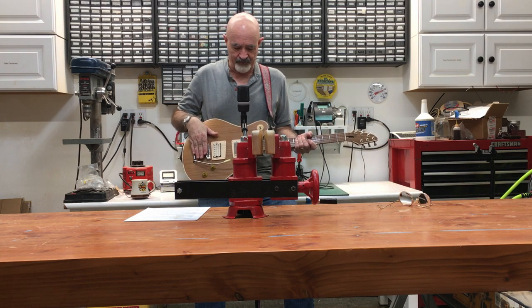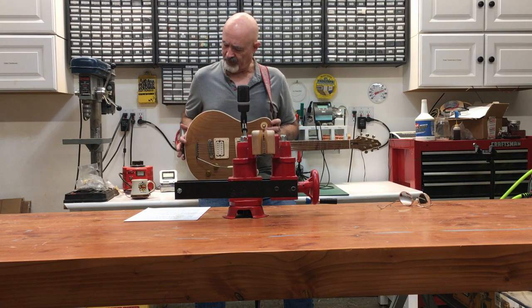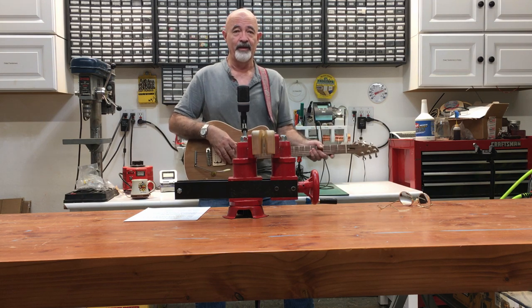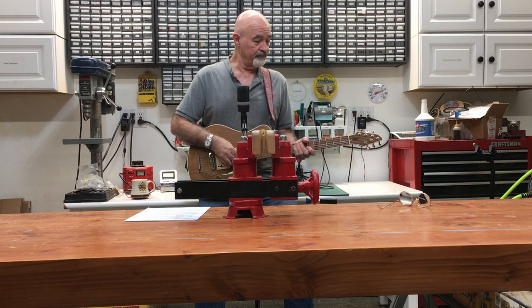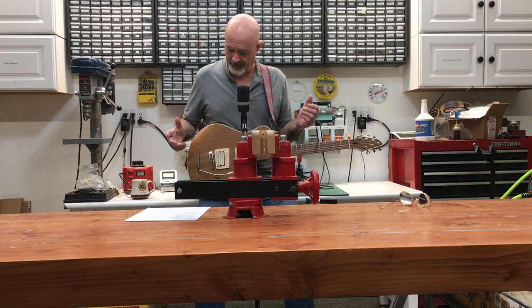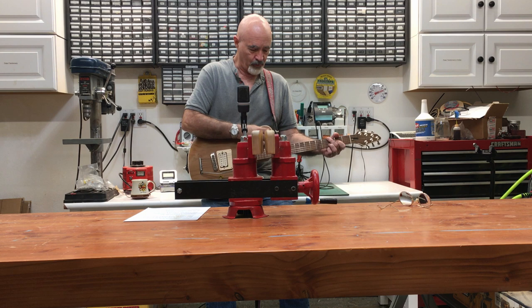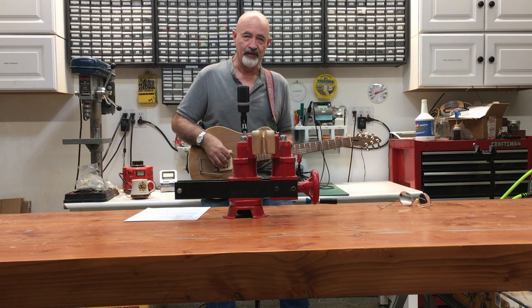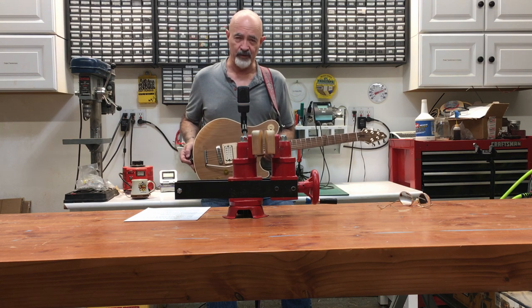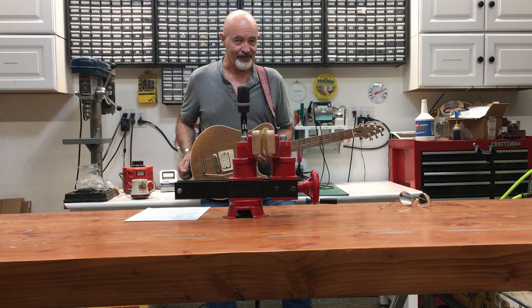So the tremolo system, the pickups, their location, the body shape. I wanted to make sure that the contours were comfortable. The guitar had to make you want to pick it up and play it. I mean, I really wanted a very playable guitar. I wanted the volume knob where I could reach it, and the toggle switch right here, kind of like on a Les Paul. So I wanted to work all these things out before I actually built the real guitar.